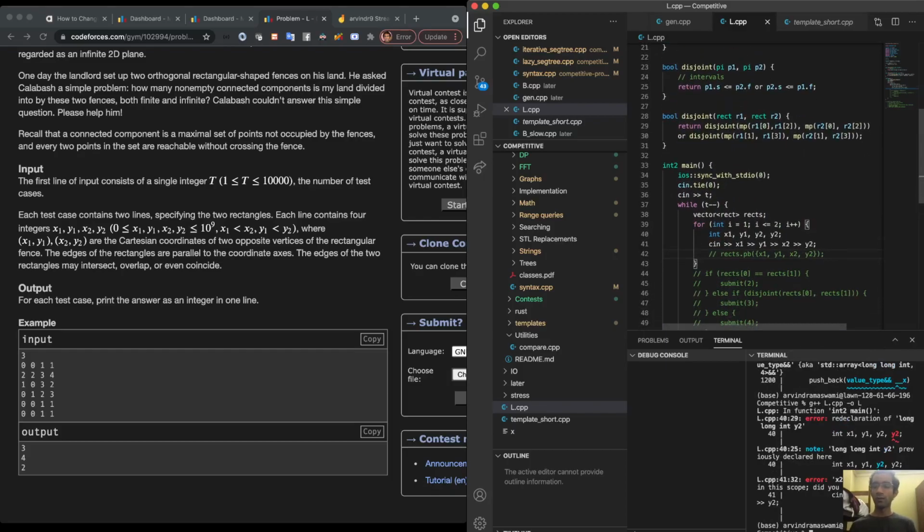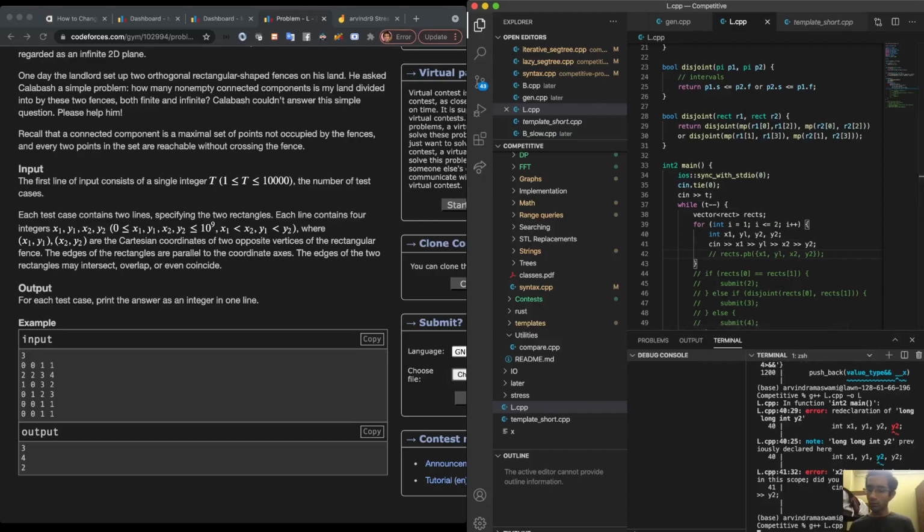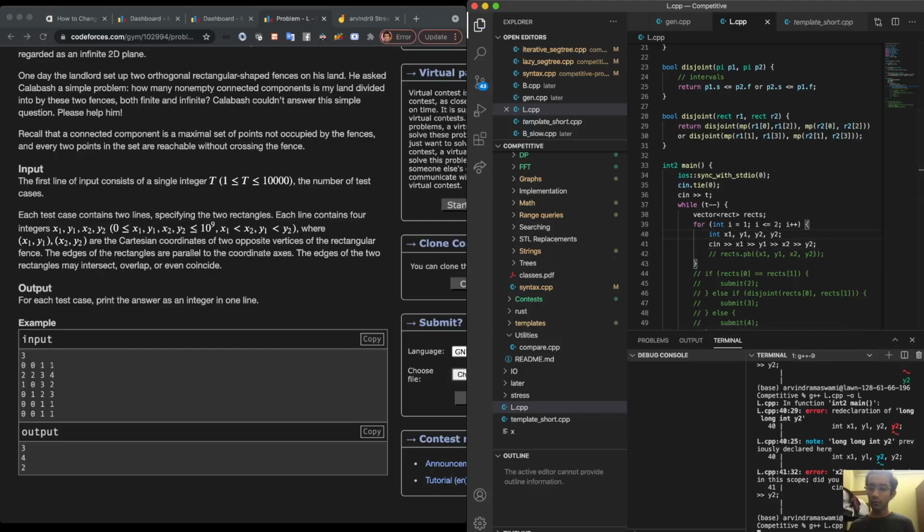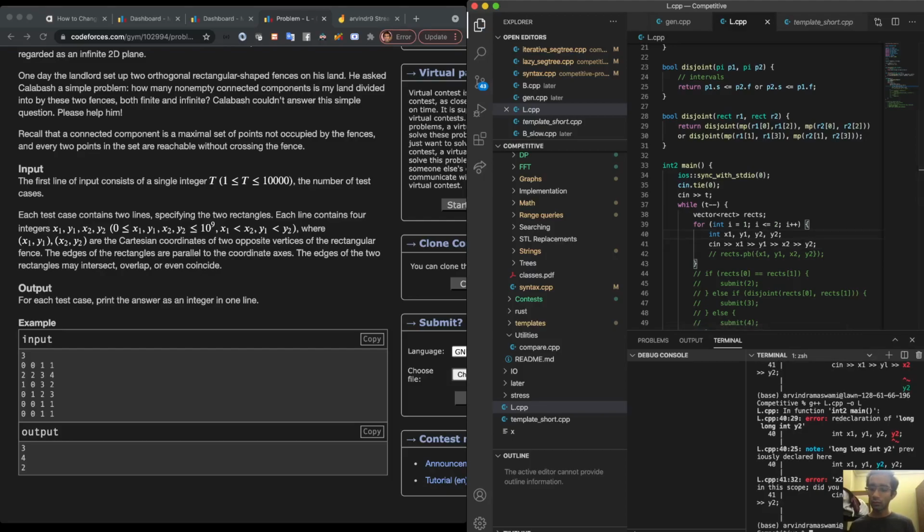Oh, right. The silly thing where I can't name things y1. Wait, I have to name it yl. Wait, one sec. Was that the issue? Oh.